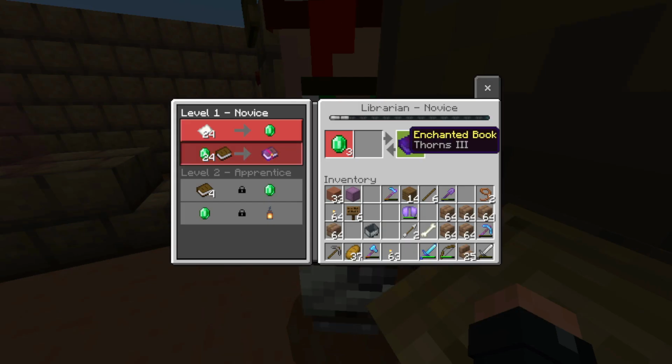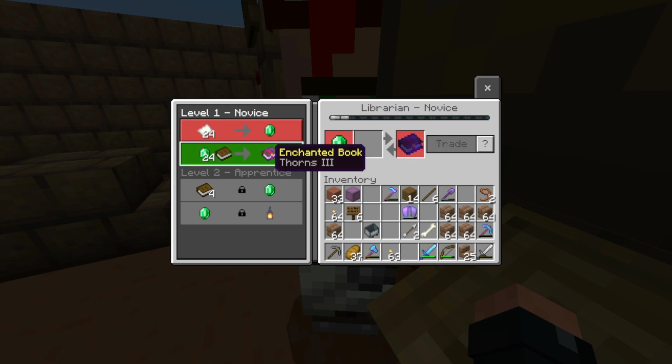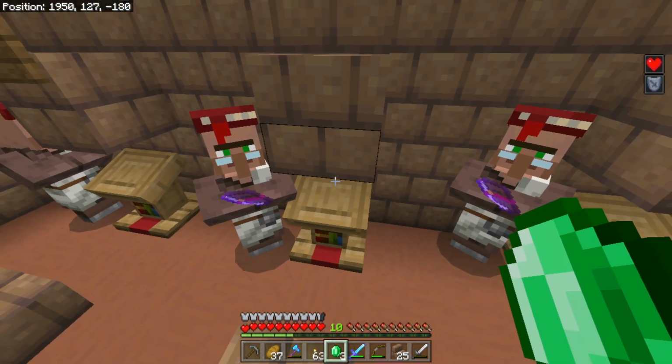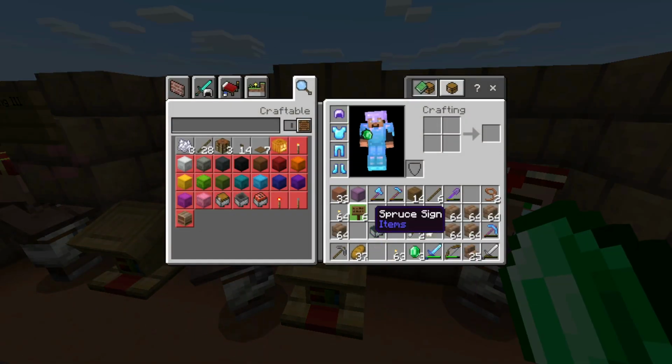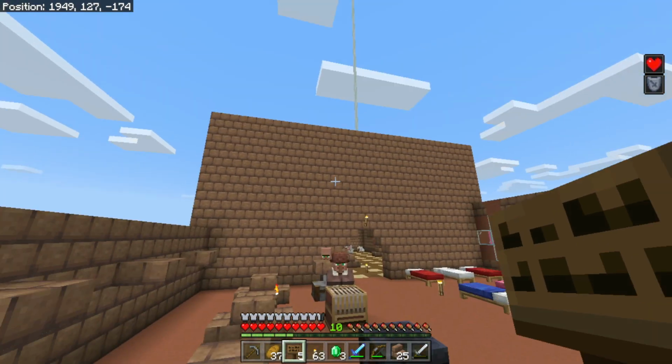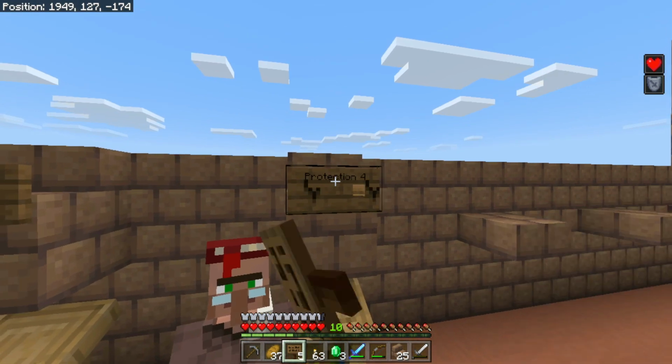That's a good price for thorns, and I can get myself my first armor piece that's perfect, honestly. And that's a good price for thorns 3, honestly. 24 is not bad, honestly. So yeah, let's go! So this guy is now the thorns 3 guy. Alright, now I need to get this all walled up.